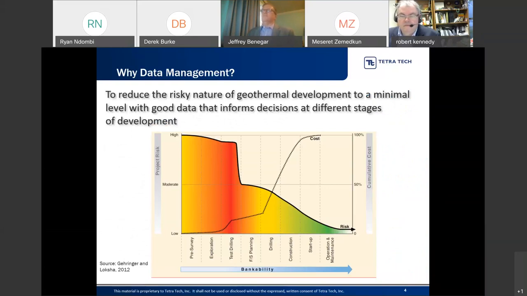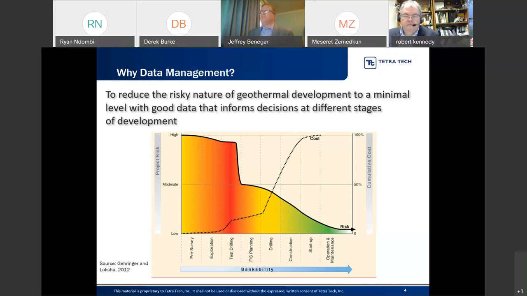So let's start at the beginning and ask, why is data management important when it comes to geothermal projects? Well, geothermal exploration, as we all know, consists of acknowledged high-risk activities that generate lots of data. The highest financial risk of a geothermal project occurs during the drilling of the first well, when the uncertainty of the resource is still quite high. While drilling provides information that significantly reduces the uncertainty of a geothermal resource, it does so at high upfront costs and risks. As we know, drilling is usually the most expensive activity and can cost millions of dollars. So this is a high-risk barrier that frequently is the biggest obstacle on a geothermal project.